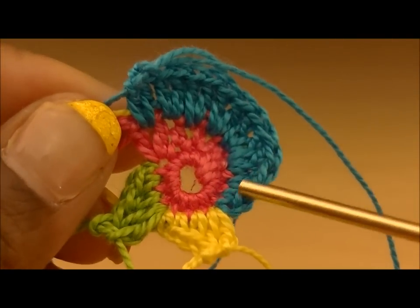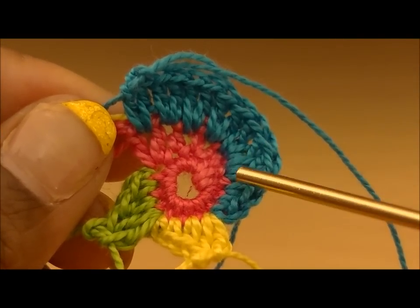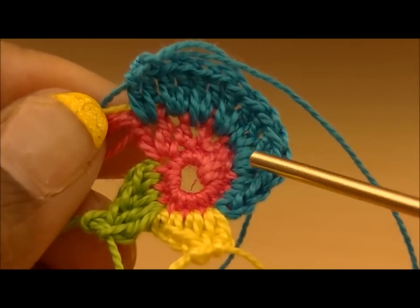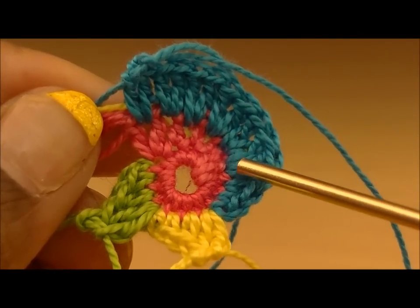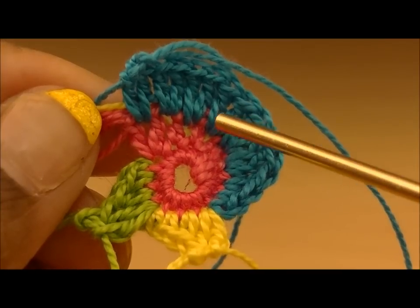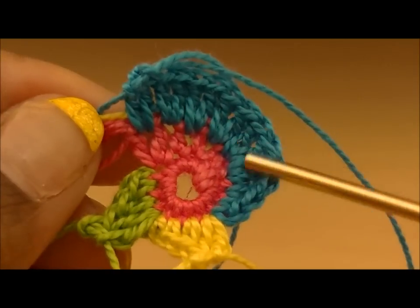And what's going to happen is you're going to have 13 sets of two double crochets. So right now we have one, this is a set of two double crochets. So one, two, three, four, five, six sets so far of two double crochets.